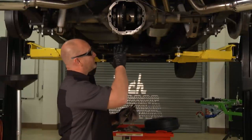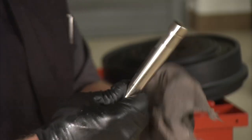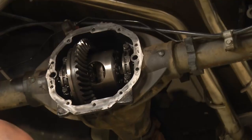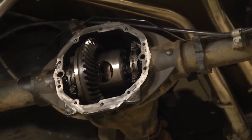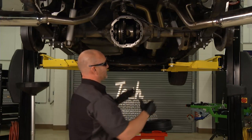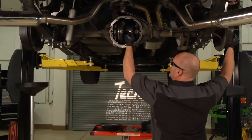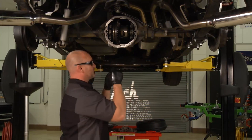Diff cover's off, the fluid's out, and we've got the pinion shaft out. There's only one retaining bolt holding that in place. Sometimes you spend some quality time beating and banging to get these out, but this actually came out pretty fluidly. The next step is to get these axle retaining clips both removed. On the Silverado, we've got an Eaton locker rear end. What that means is to get the axle compressed, you may have to work that locker with your left hand and work the axle shaft with your right to position it so you can get those retaining clips off.